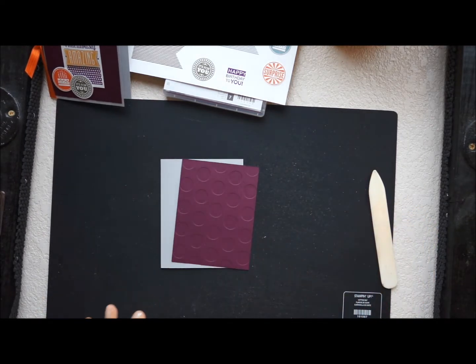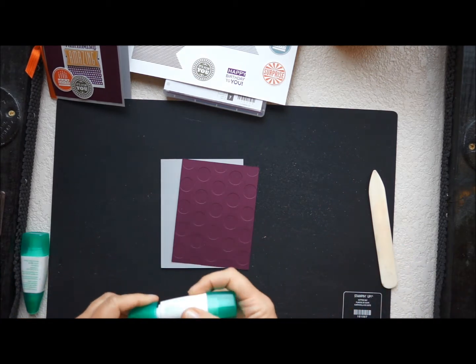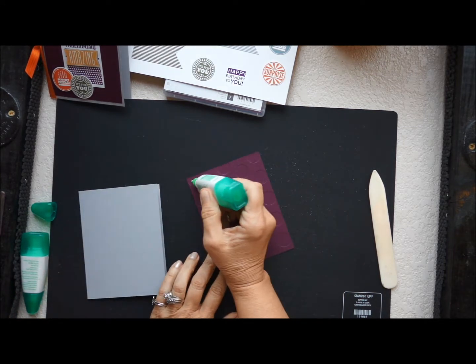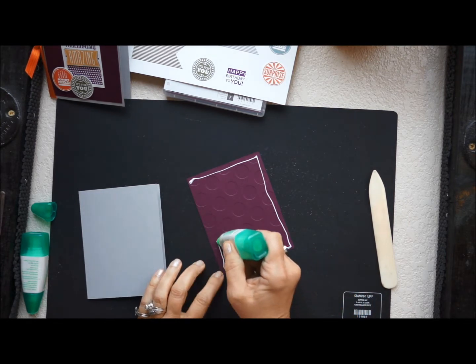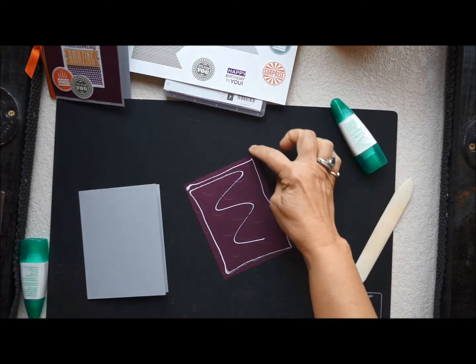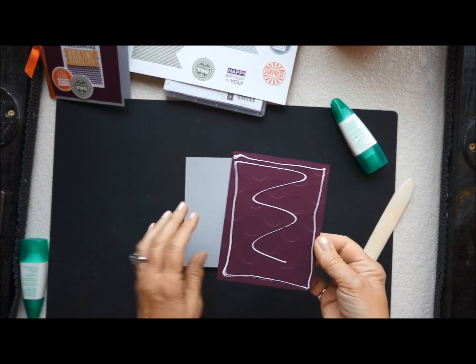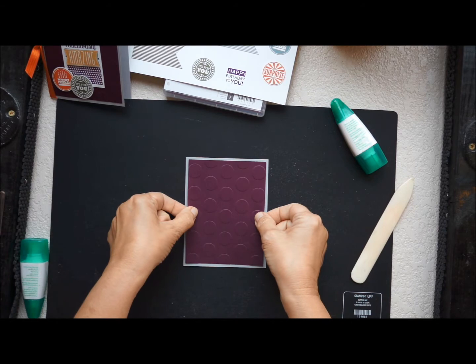Whenever I am attaching embossed pieces of cardstock, I like to use the multi-purpose glue. And the reason that I like to do that is because my adhesive gets down in those embossed areas, a little bit like that. I'm not using very much, and if you'll notice, I don't go all the way to the edge because the glue squishes out. So I'm gonna go ahead and lay that layer on there.